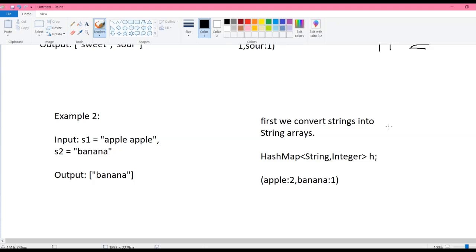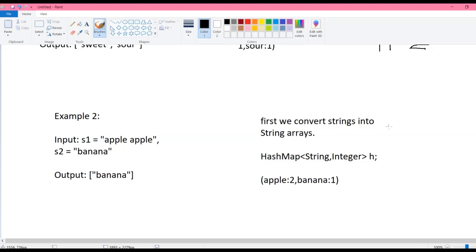So our next step is to create a hash map which will store a string and an integer. By using this hash map we can check whether there are any duplicate values or not, so that we can easily identify the uncommon words present in both the sentences. We can find uncommon words finally by calculating the value of a particular word.